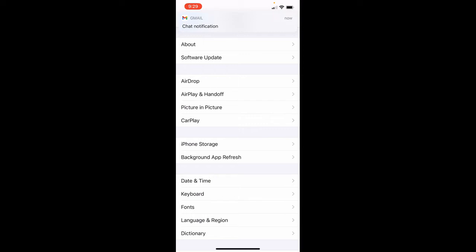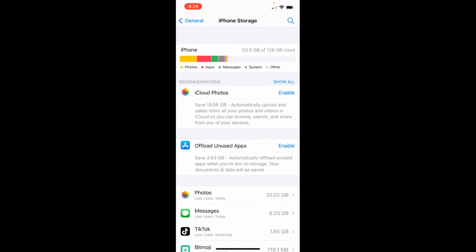But notice here, I'm looking for my storage. It's going to show me where the majority of my storage is being used. And the majority of us would see it's right here in photos. I currently have 20 gigs being used and taken up by photos. And so notice messages as well. And I suspect many of you have the same thing. Photos and messages are probably taking up the majority of your storage. Now, if you need to get some space quickly, I would recommend just going into your messages. This would be your text messages, and you can clear those out as needed with those giant files.